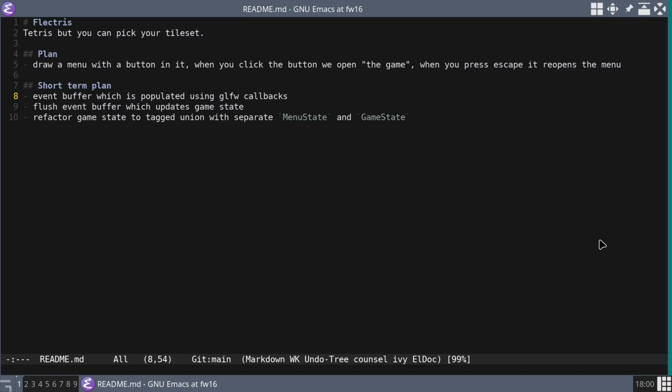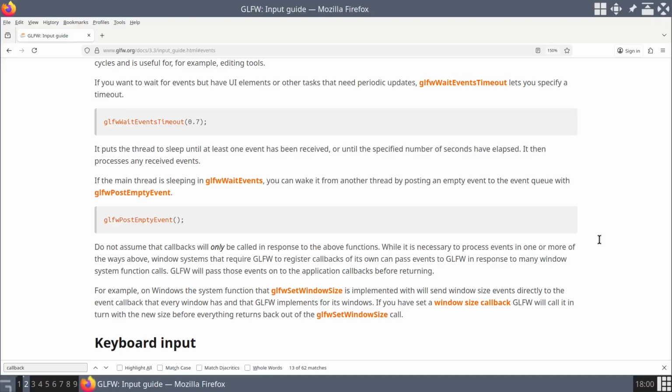Now, one question would be: how do we want to handle clicks? We can get the mouse position at any time. We've already got that. Just happening once.